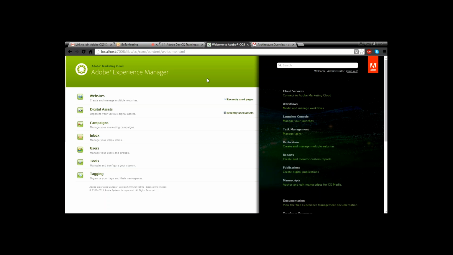Along with that, how AEM stands way ahead of the other content management tools is as a whole package. AEM comes with web content management where you can create your website, your web pages. You can create a replica of your existing website.